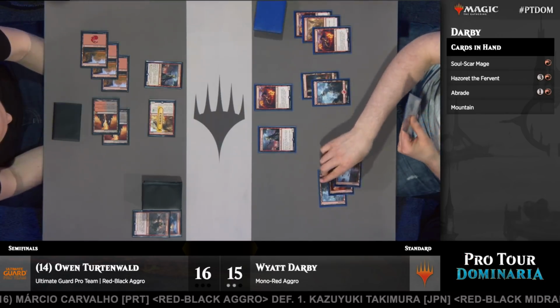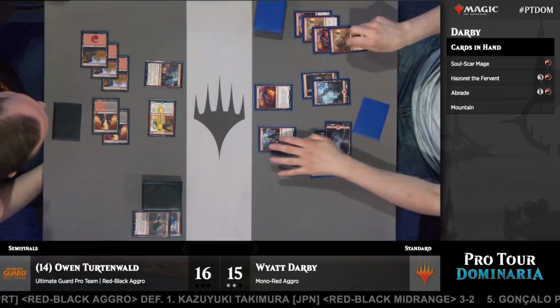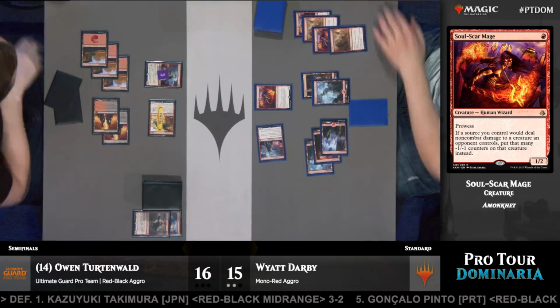Getting rid of the second Soulscar Mage could be really important here, as it makes Owen Turtenwald's Hazoret that much more likely to survive. And right when I say that, Wyatt plays the 3rd Soulscar Mage of the game, and look at this. He has a Braid. That's to get him down to 1 card.